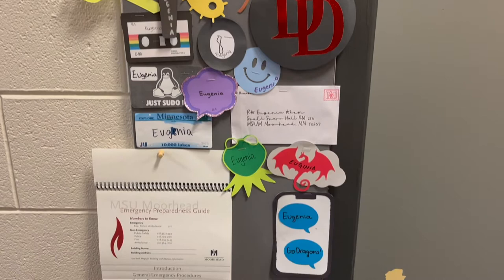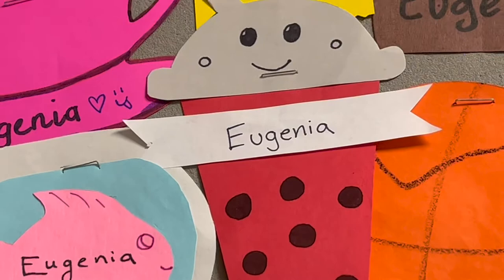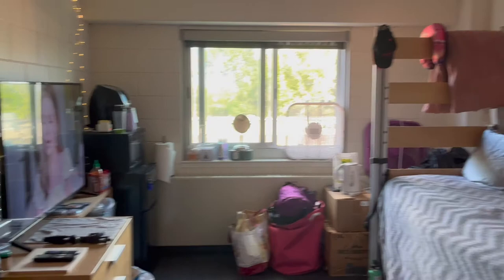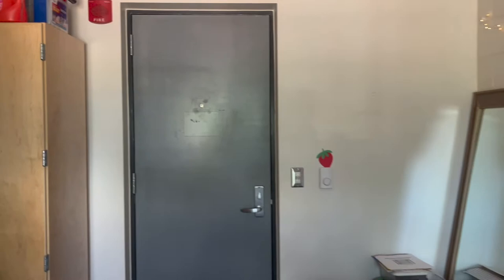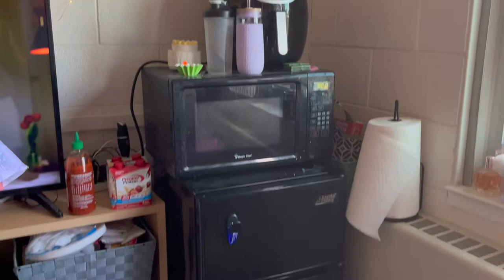I go to Minnesota State University Moorhead. I'm an RA so I have a room to myself. I'm starting outside my door because I have a lot of cute decorations — this particular one is my favorite, the boba. Everything is really cute. Walking into my room, I'll give a quick overview. I have my furniture laid out like this — it's weird but it works. It makes me feel like I'm not just in a box and I get to have a lot of stuff fit in here. It's actually a pretty spacious room; it's just sometimes when there's a lot of things it feels very small, like you're literally in a jail cell.